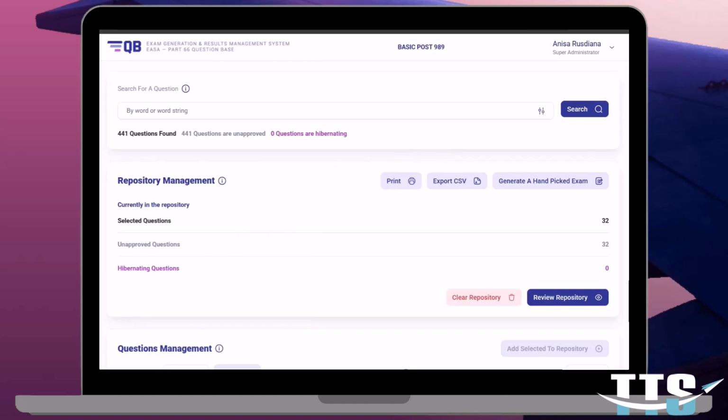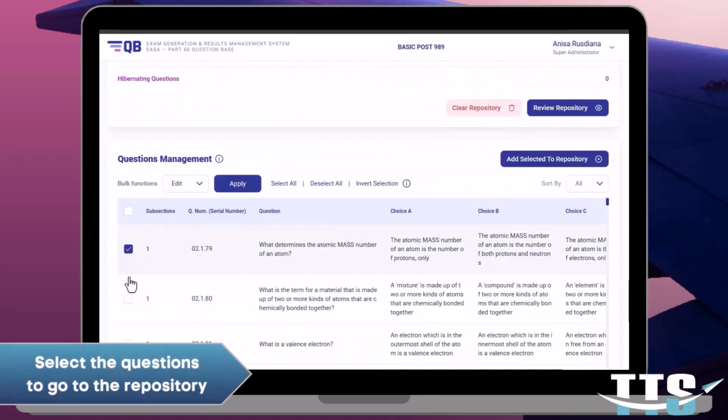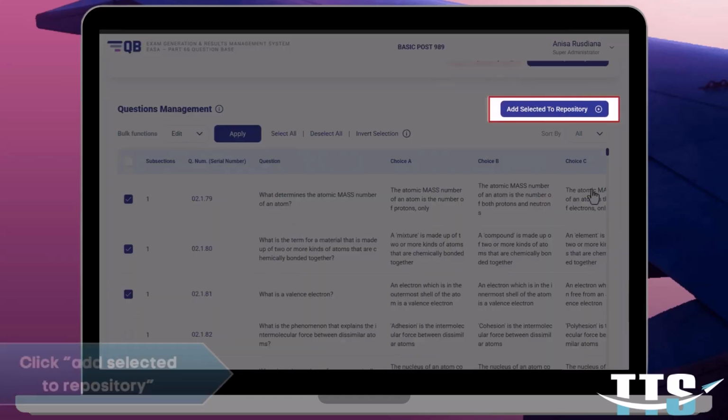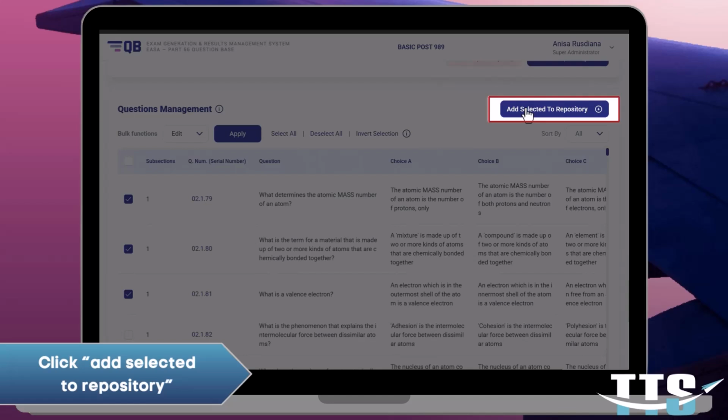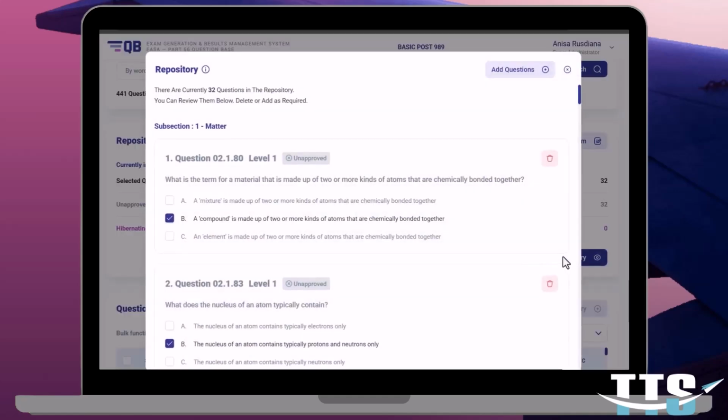Next, let's look at the repository management section. From here, you can select questions from the list below. Then click Add Selected to Repository. Click Review Repository to open and review the questions currently stored there.